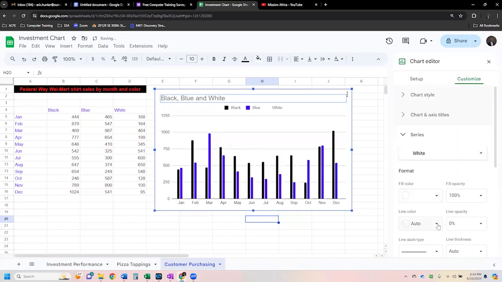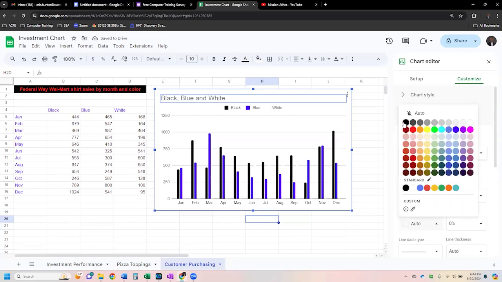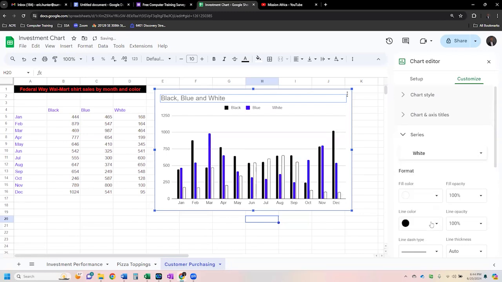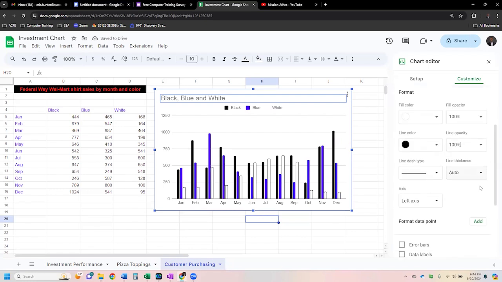Now you can't see that, so we need to put a line around that one or something, and maybe take off some of that opacity. For the white one, we've got to make it stand out a little bit more because it's hard to see. Okay, there we go. Now white is actually a white line. It's blue for the blue ones, and black corresponds to the black t-shirts that were sold.